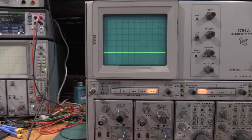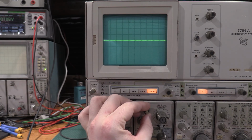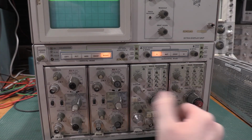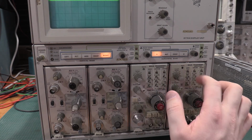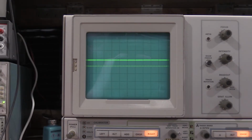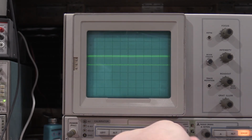Set to right. And you need 2 horizontals for step 19. Point 2, point 2. Free running, auto AC int, yep. And we're doing the trace separation. That is working just fine.